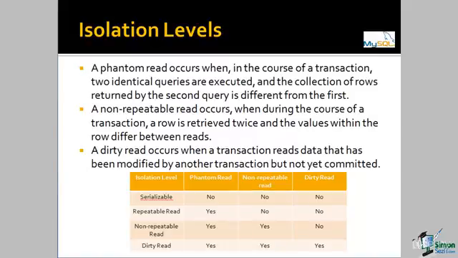The conditions that isolation helps prevent are phantom reads, non-repeatable reads, and dirty reads. The chart defines how each isolation level responds to or provides protection from each of these three data issues that can occur when inappropriate isolation levels are used. Depending on your application, the isolation level will guarantee that if you run a transaction and read a row of data twice within that transaction, the data returned will be the same — so that no other transaction or insert statement can change the values while your transaction is executing. This is the foundation of isolation within a database.